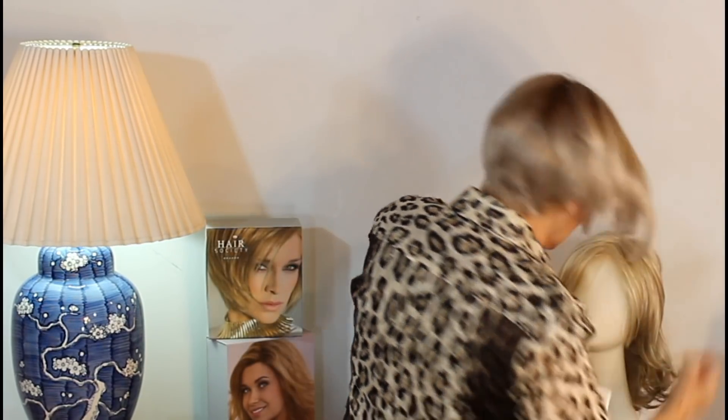You can already tell how pretty it is and we haven't done a thing to it. Let's see what happens. First thing, it goes from temple to temple. That's what you do at home — then you push. You're going to push hard and count to about 20 to 30, because I want that lace to just meld right into my hair. And then you're going to see how natural it looks. Press and print — press and print.